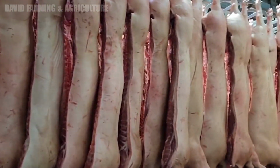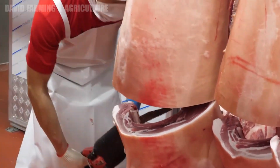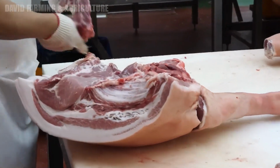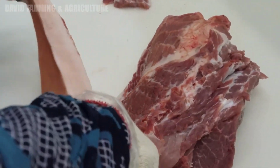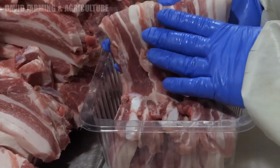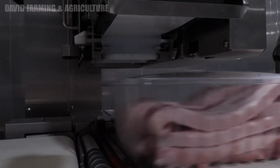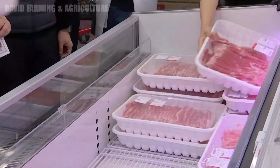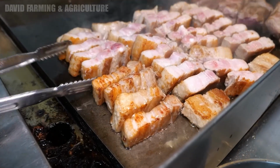In a world where food safety is becoming an increasingly urgent concern, South Korea, a country known for its strict hygiene standards and advanced technology, is leading the way in building some of the cleanest and most modern food processing plants on the planet. Today, let's take a step inside one of South Korea's most advanced pork processing factories, where every step from slaughtering, butchering, and processing to packaging takes place in a spotless, closed-loop system, controlled down to the tiniest detail. And perhaps, you'll be amazed to discover that the delicious piece of grilled pork belly on your plate was made this way.